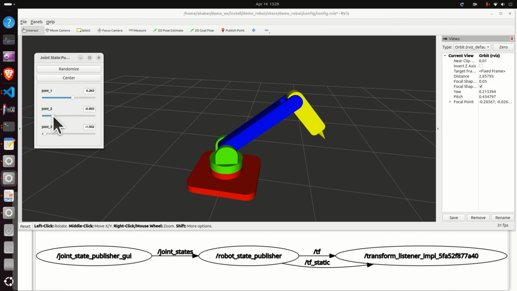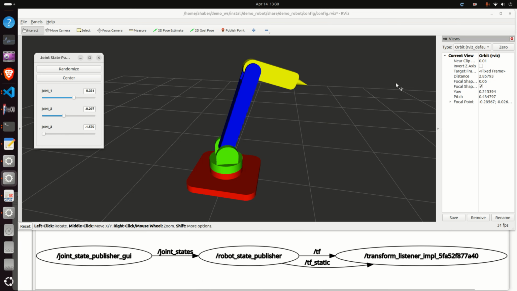That is, once I set these positions, or better to say angles of rotation, this graph will run and then it will communicate this information to RViz. RViz is going to use information from the topic TF as well as the URDF model, that is the CAD model of our system, and display and simulate everything graphically. And in this video tutorial, we are going to learn how to implement these nodes and these topics.